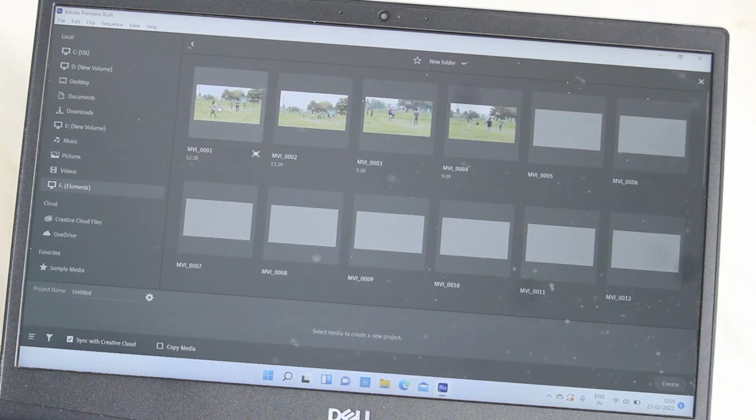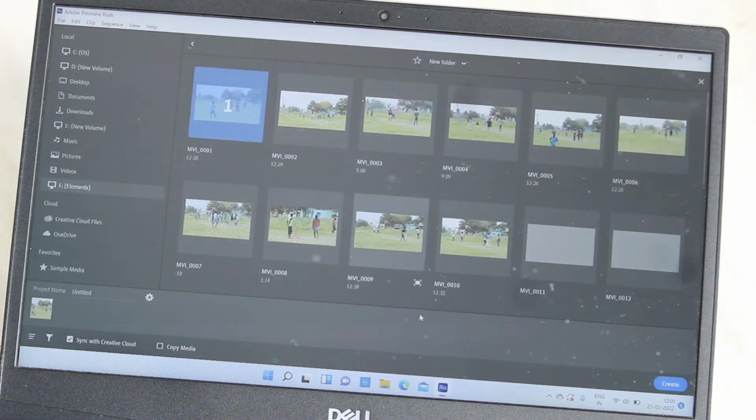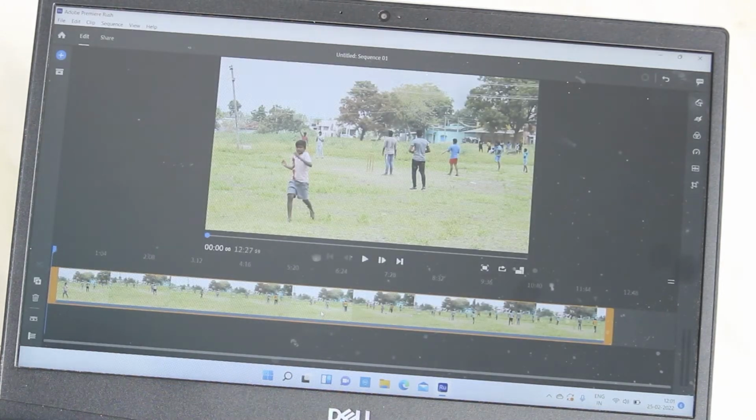I locate this folder and I select a video here. I selected this one and it's loading now. So this is the timeline with one video.